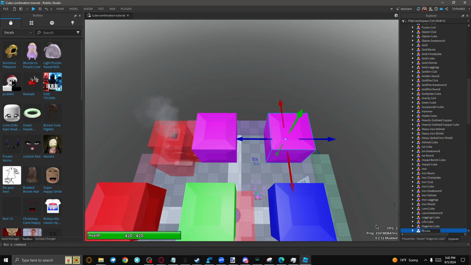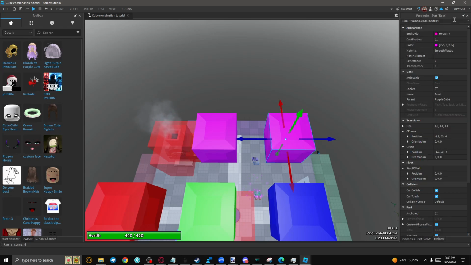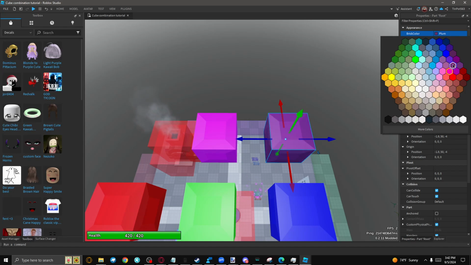For my example, purple cube. So then you can change the color, you can change the texture. I'm just going to set it to purple.